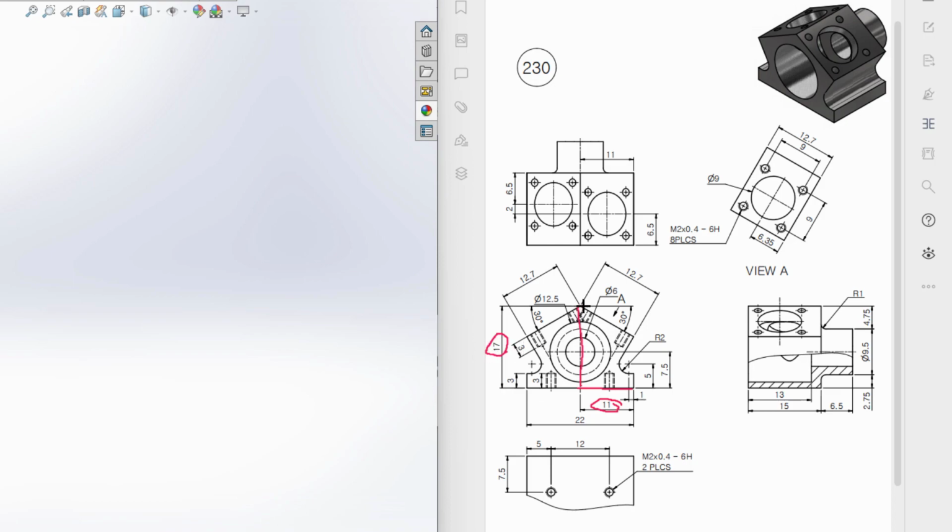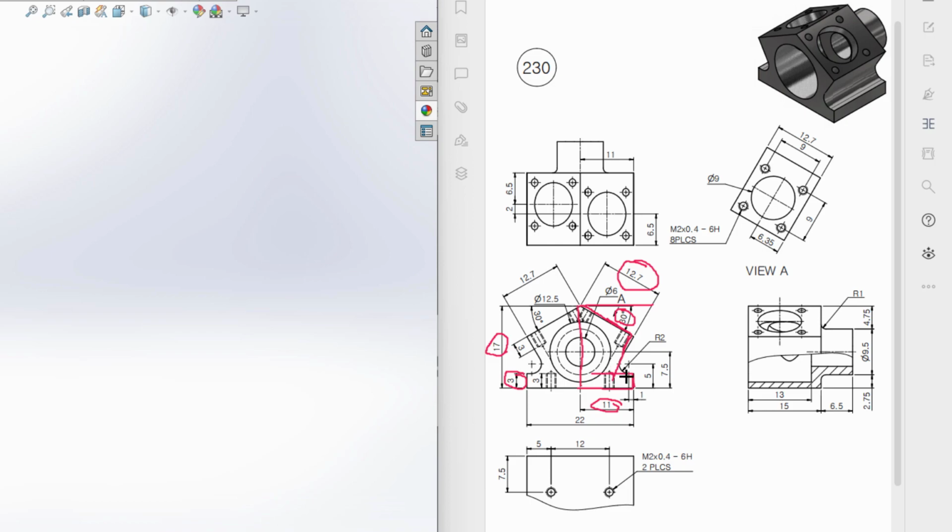Then I will take another center line, because I will need this for the 30-degree angle. Then I'll draw an inclined line of 30-degree angle with a dimension of 12.7 unit. After that, I will draw another vertical line here, and this vertical line has a dimension of 3 unit. Then I'll extend this line, and I will draw a perpendicular line along this line. Okay, and these two lines will intersect at this point.